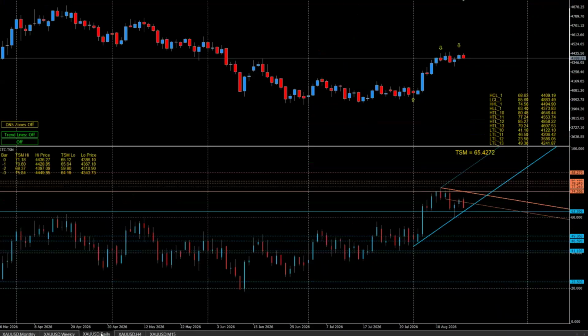And on the daily, all you have to do is just draw your lines. This is where the market ended in June, and as you can see, the full month of July, it's just been going up and down, up and down, up and down. So where did you need to trade if you wanted to trade gold? You wanted to buy the lows and sell the highs. Why this? Because that's your breakout bar.